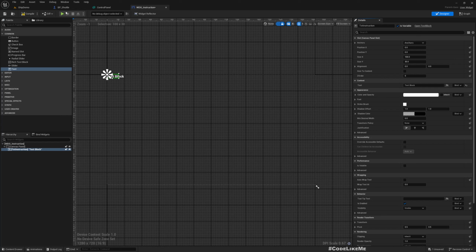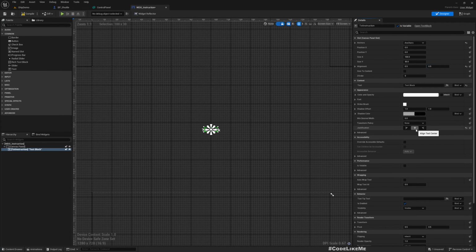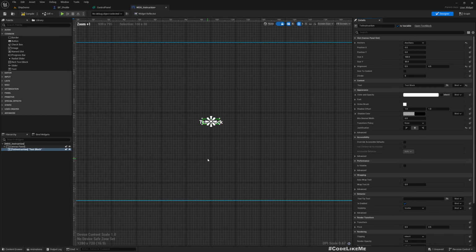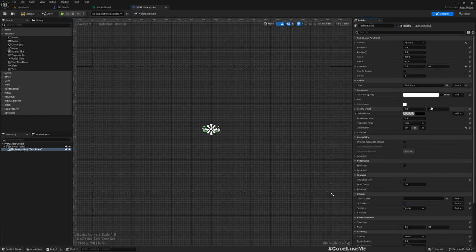And make it a variable so that if we want to change it we can change it, and it should be somewhere like here, and also centered, and text also needs to be centered, so like this.